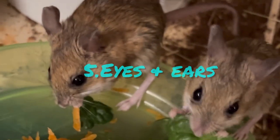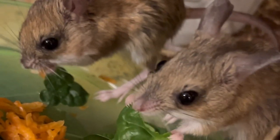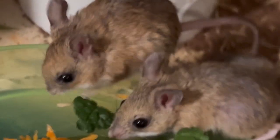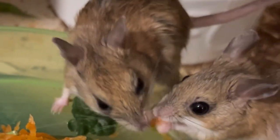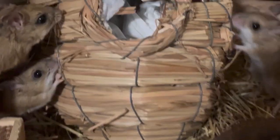The native hopping mouse has large ears, like a bunny, and eyes which are adapted for its nocturnal lifestyle. They're really large and black. It's able to detect predators and source food in the complete dark, so if they're in the desert, they'll typically hide in their burrows until night, come out looking for food.